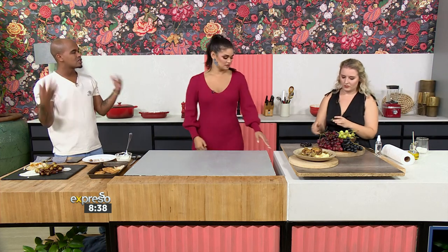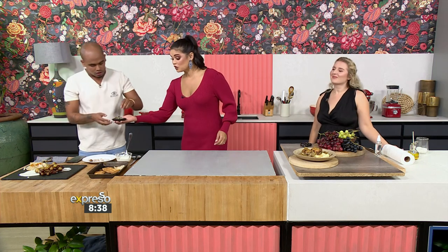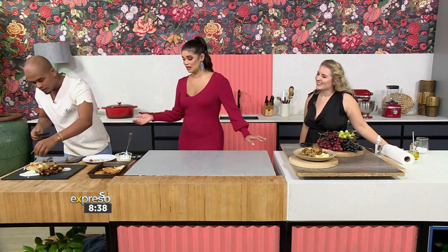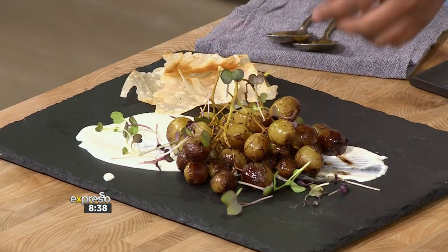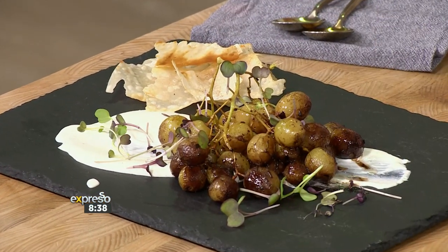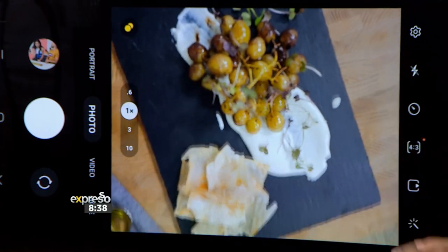But last thing, if it wasn't on Instagram, if you didn't take a photo, did it even happen? Here's your freshly requested micro herbs. You just add that up. Very, very quickly. Look at that. See, anyone can do this. You guys make it look so easy. With your phone, quickly. So we've got it on over there as well.